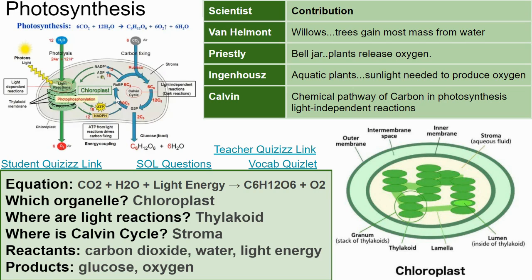And the Calvin cycle can happen in the light or in the dark. We call it light independent or dark reactions because it can happen in the dark. But this is called the cycle because there are a series of different reactions that happen. The reactant that comes in is carbon dioxide, which the plants take in through their leaves. And they go through a series of different reactions where ultimately that carbon from the carbon dioxide becomes the carbon in our C6H12O6, which is glucose. But those reactions can only happen because of the energy molecules that were made during the light reactions in the thylakoid.